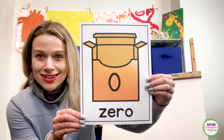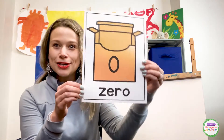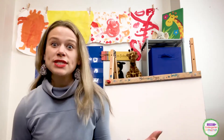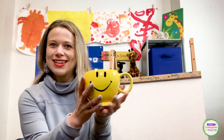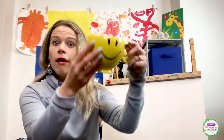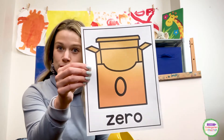Can you see this crayon box here? Zero — there are no crayons in the crayon box. I have a special basket filled with bears. I also have what I like to call my counting cup. My counting cup is fun — he is a smiley face, pretty big, pretty heavy. Is there anything inside my counting cup? Maybe just a little dirt! My counting cup doesn't have anything in it. How many bears are in this cup? There are no bears. There are zero bears in the counting cup because zero is none, just like there are zero crayons in this crayon box.